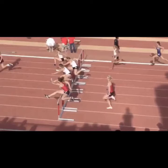The goal in this phase is to remain as close to the hurdle as possible without actually hitting it. So with jumping, we're creating space or more air between us and the hurdle, and that's not what we want to do. So the torso should also continue leaning forward with the momentum, which will help lessen that gap between us and the hurdle. And the arm movement with the trail leg is probably the most important part of this phase. The arm must be speedy and efficient in snapping back into the body, and the legs move with the arms. So if the arms are quick, then the legs will also come through quickly, specifically the trail leg.